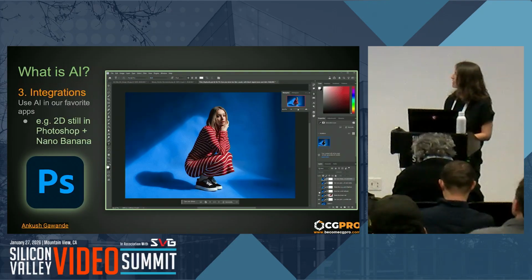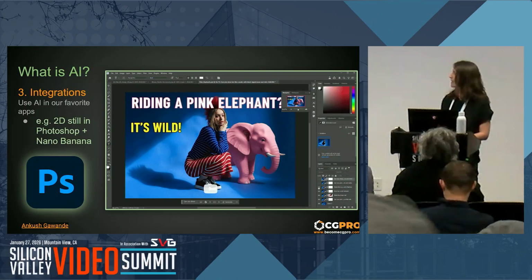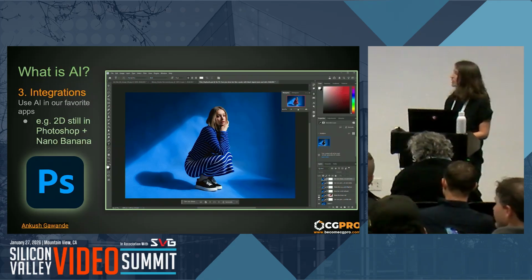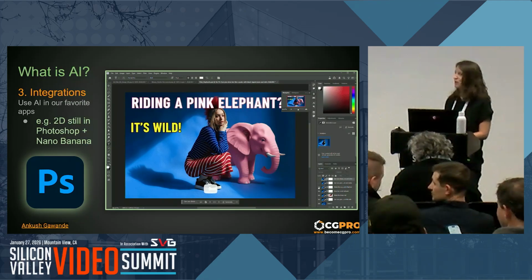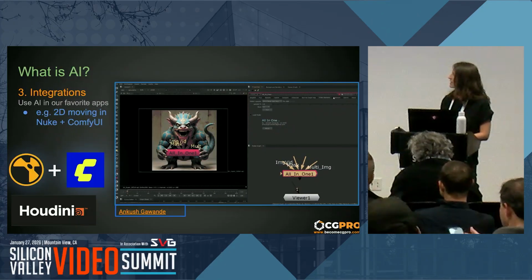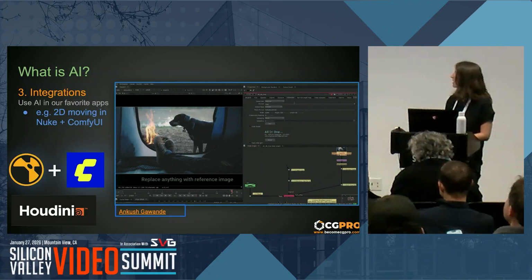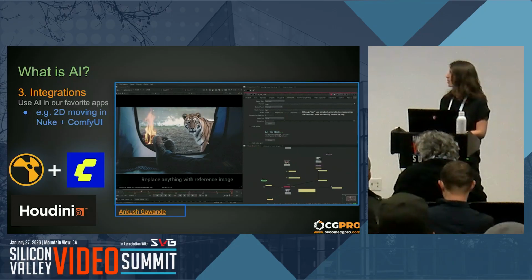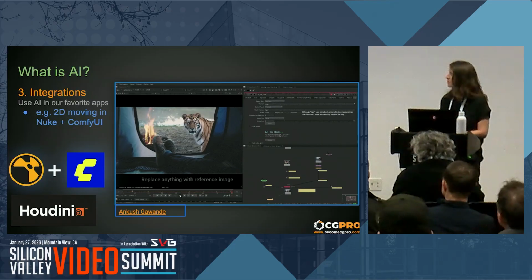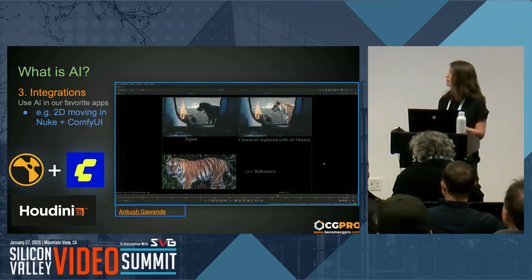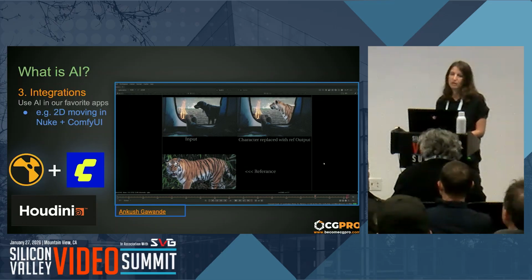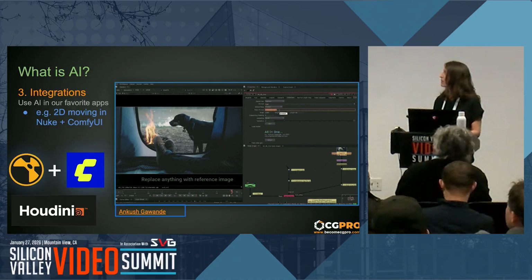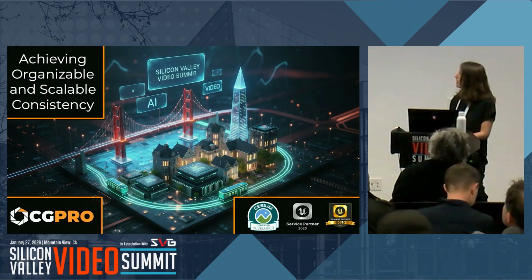Another example of this is in Photoshop, where you can take Nano Banana and just create some various prompts, and it'll change it on the fly. It's really good fun. I highly recommend you go into Photoshop and do this if you haven't already. So that's another integration that I love. Another one that's really coming into its own is having Comfy UI inside of Nuke, which as a compositor, I'm very excited about. Visual effects artists and post-production people are using it now in their workflows. These tools have existed for a long time to have ultimate control, and this allows you to have more of that ultimate control.